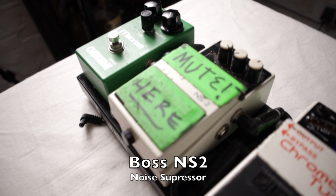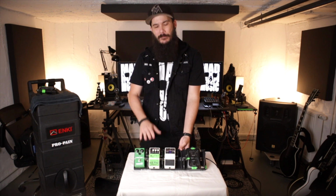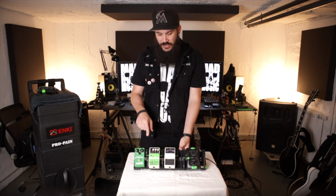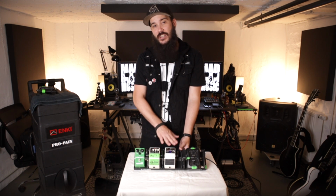I use my NS2, my noise suppressor, to actually mute. I don't know if you guys know this, any of you guys out there that are rocking Boss NS2 noise suppressors, there's this little switch that goes between reduction and mute. So you could use the noise suppressor as a mute instead of the actual Boss tuner.